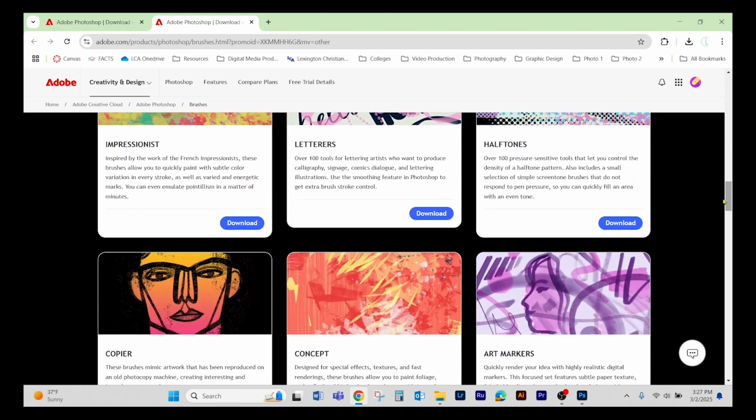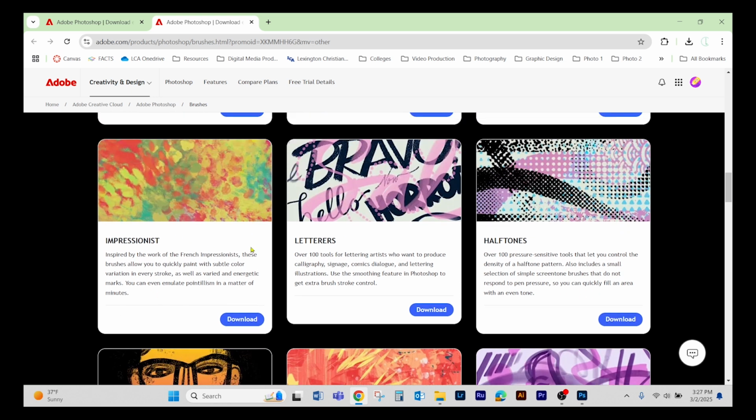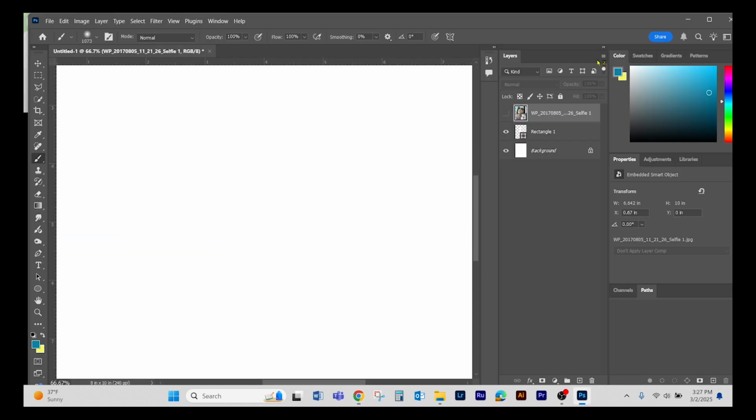So for instance, if you wanted to download some Impressionist brushes, it does give you a little description of what the brushes look like, but you can't really see the actual brush tips here, which I wish we could do, but we can't. So you simply just click on download, and then once it pops up over here in the top right hand side, I can literally just click on this folder, and then they will just load right into Photoshop.